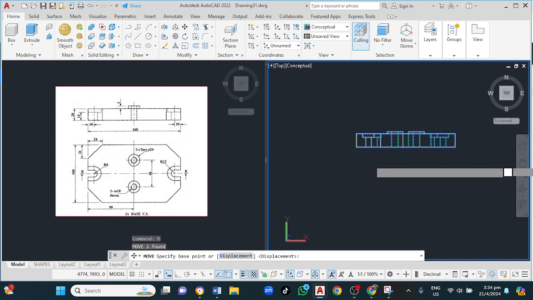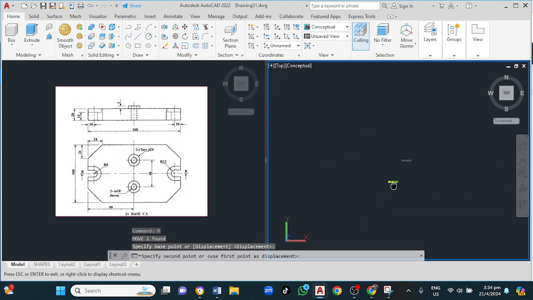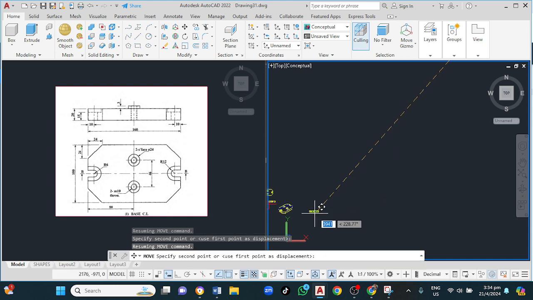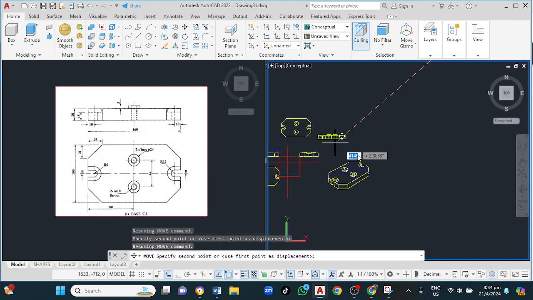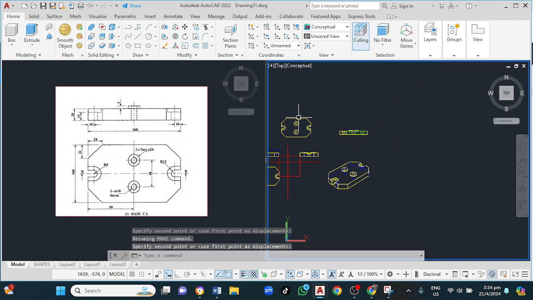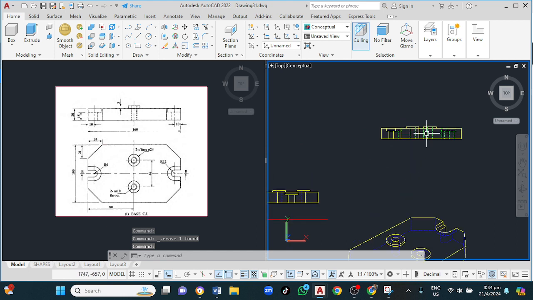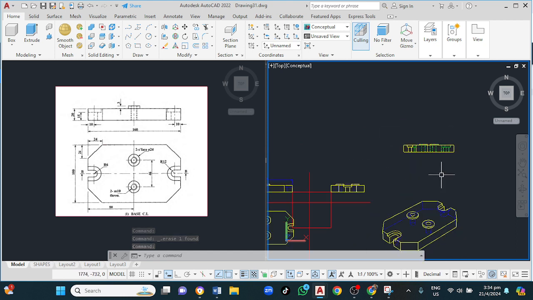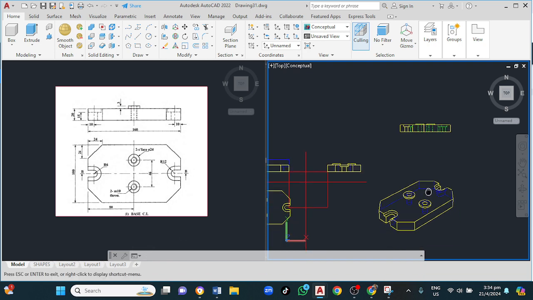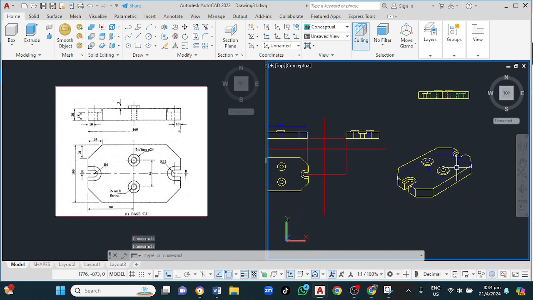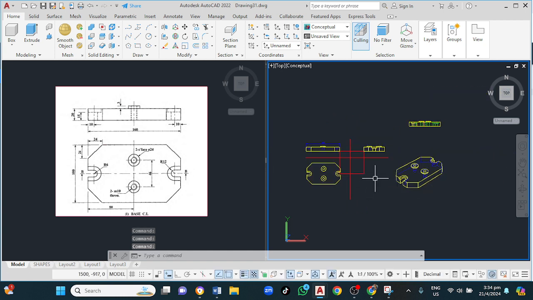And enter. Delete. Yep, so those are all the different views. Auxiliary, isometric, orthographic. Everything done relatively quick and fast.